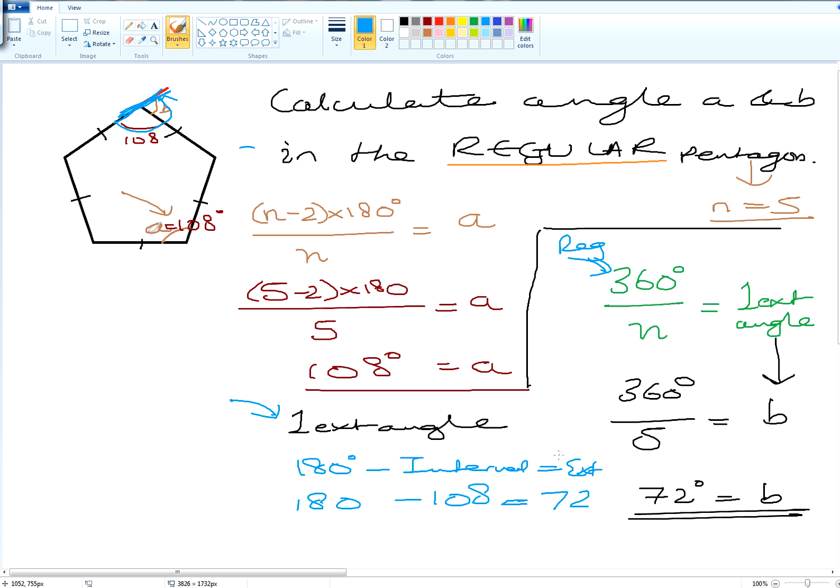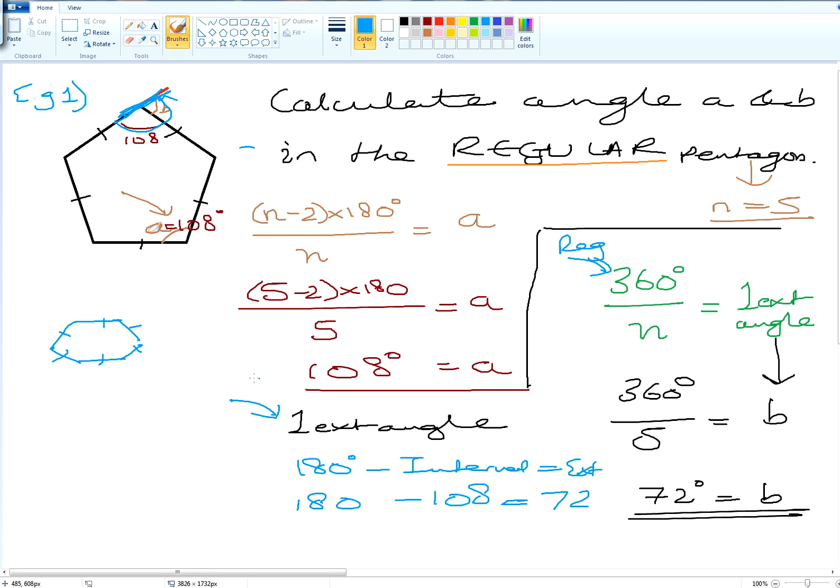Okay, now I'm going to give you a question to try. That was example number 1. For yourselves, I'm going to give you this shape here. All I'm going to tell you is that this is a regular hexagon, even though I haven't drawn it that way, it's a bit difficult for me to sketch. I would like you to work out for me the inside angle, the outside angle, and all of the inside angles.